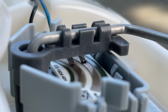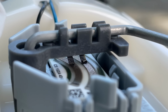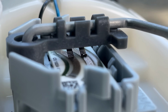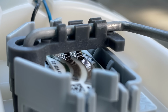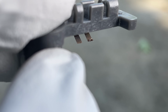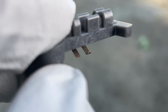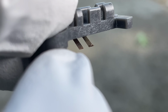And looking extremely close at those brushes, it does look like that one on the right has something going on. I'm not quite sure. Yeah, it definitely seems like that is my issue right there. When you look at those brushes, they should not look like that. And would you look at that, it does look like some metal or something built up on the end of those brushes there. That is obviously causing some kind of arcing situation. That is certainly not good.